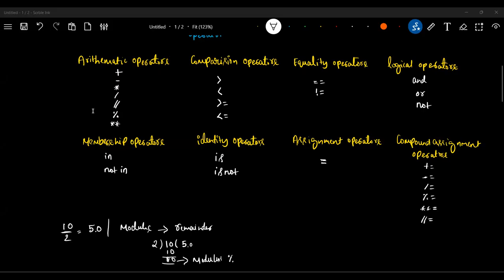For example, what I'll do, list. So name list is equal to this. Okay. So I'll be taking a list of names.